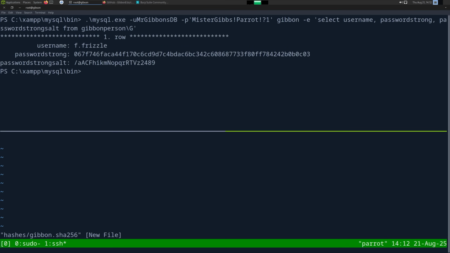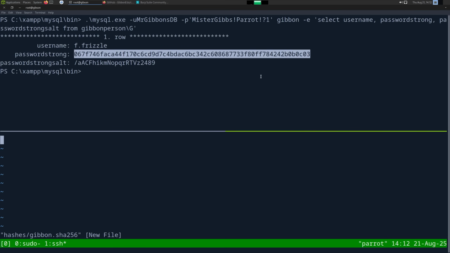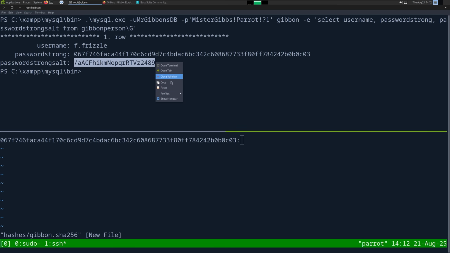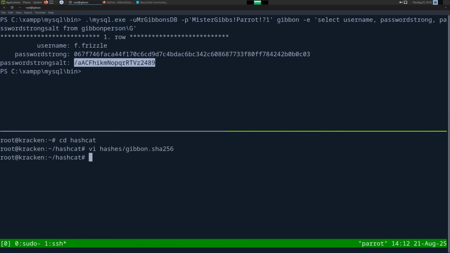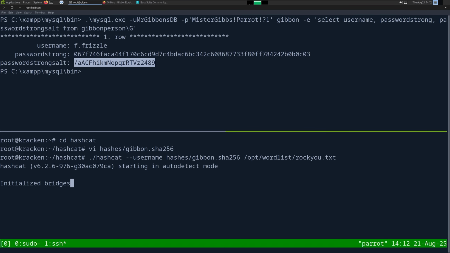I want to say we do the hash colon the salt, and that is the right format. We also have the username, so I'm going to add that to this as well. f.frizzle.